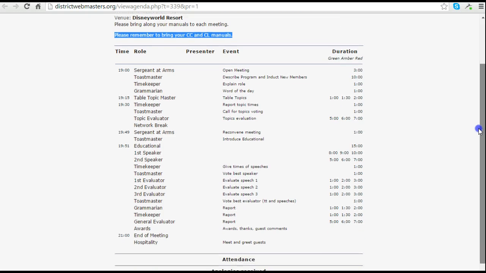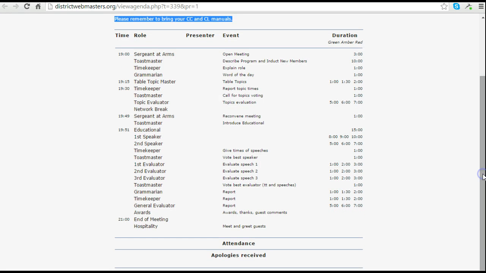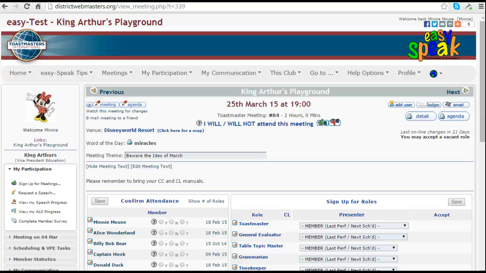And in this one you'll see that the times have been selected to show on the agenda to give the timer a clue as to how long to time each speaker. To go back, you would simply click on your original page and you're done.